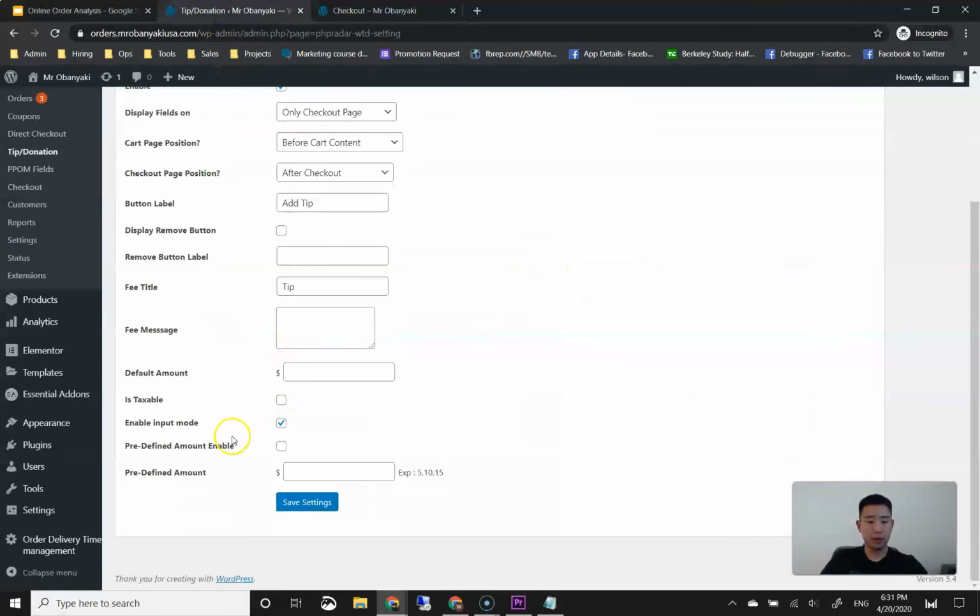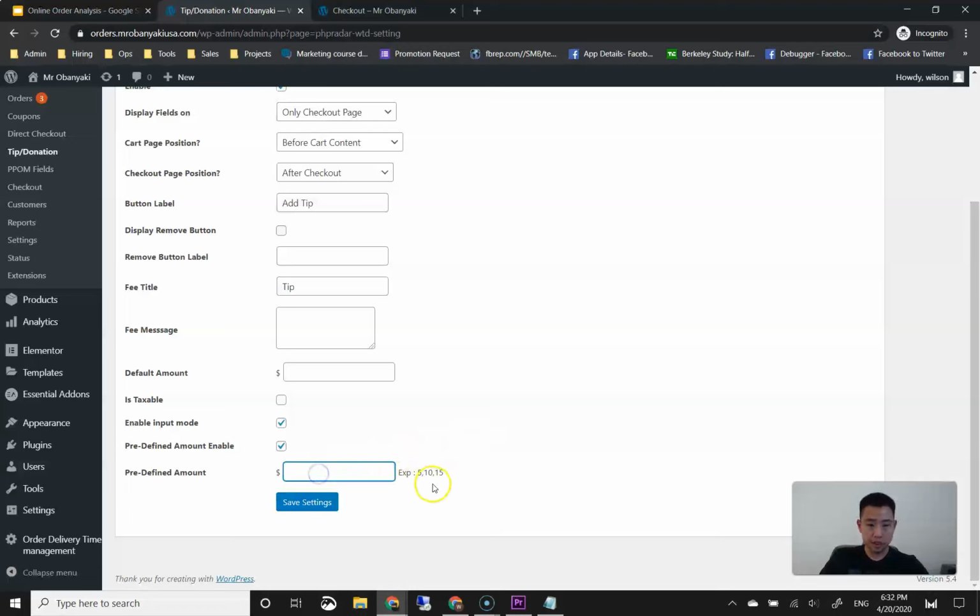Let's see what else we can do. I believe at the very bottom here, we can do predefined amounts. That's good. Let's enable that. And usually for predefined amounts, what I like to do is measure what the average order value or ticket price is for the restaurant. For example, if it's $20, then I do 10, 15, 18% of that, or whatever percentage you usually use most for your restaurant. So this dessert place, usually it's a $10 to maybe $30 order max. So I'm going to do 10%, 12%, 15% since it's a dessert place.